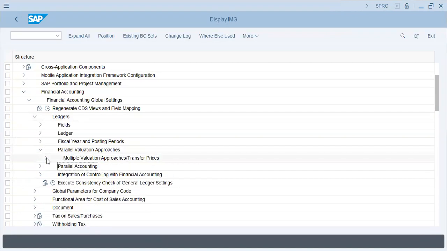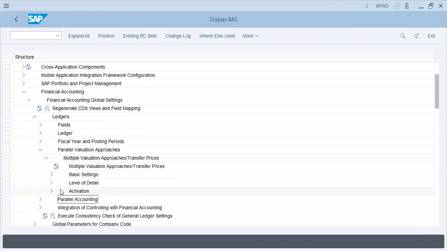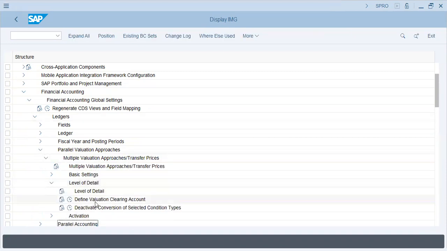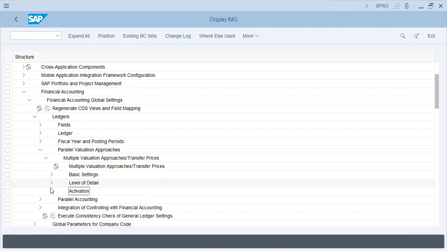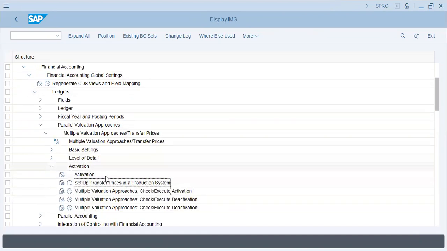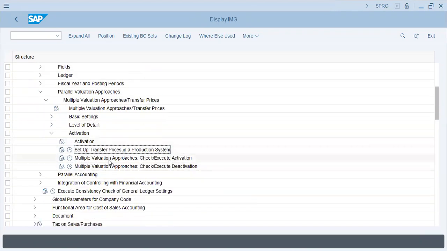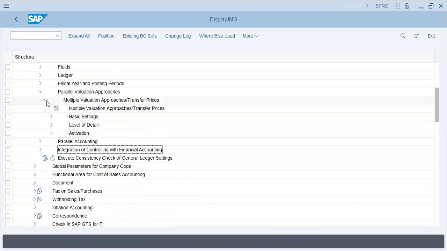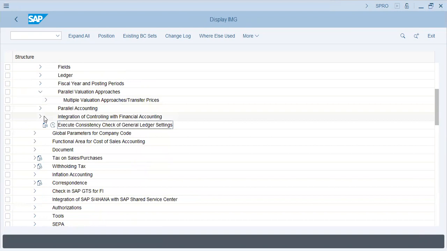Parallel valuation, multiple valuation. Define valuation, we'll do this later. Activation, transfer prices, valuation approach. Okay. Integration of controlling.